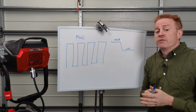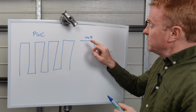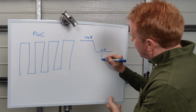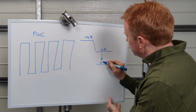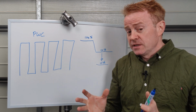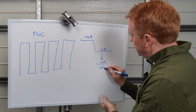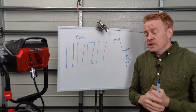And this is what I found through testing hundreds of lights here with a spectrometer. At 100% brightness, awesome. Down to about 50% brightness, awesome. But between 50% and usually around 15%, the light starts to skew towards magenta. That's what I found testing hundreds of lights that have this system. Now, when you get below about 10%, so 10% and below, they start to skew towards green. So that's one of the problems with this system.